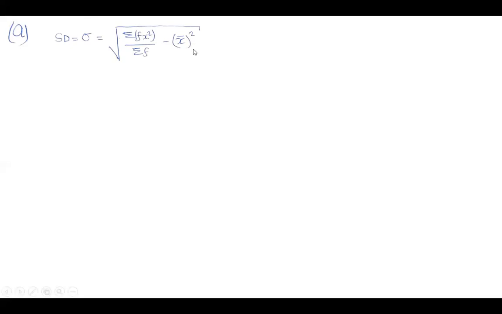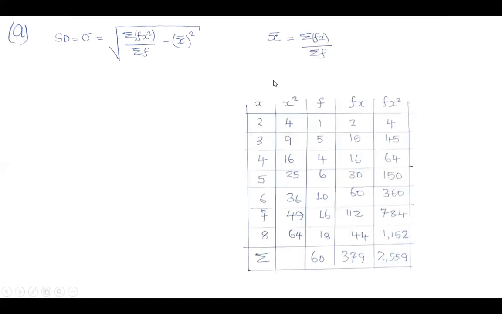Here, you need to recall that x bar is the mean, which is given by the formula: x bar equals summation of fx divided by summation of f. Now, for us to determine these parameters—fx, summation of f, and summation of fx squared—we need to construct a table like this one.